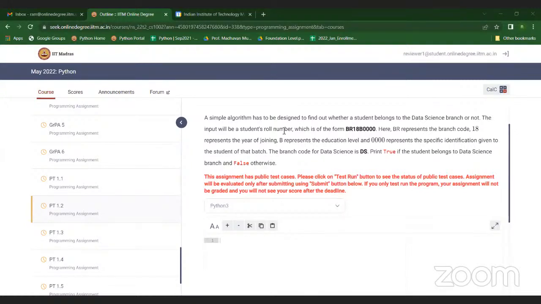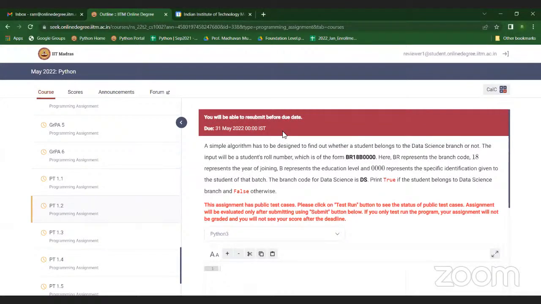Sir, the Google form is expired, sir. That's why we are not able to enter anything in there. When we are clicking the Google form link, it's saying that this Google form has expired. Okay then. I will talk to the support team. We'll try to extend the deadline. Okay. Yes, sir. Thank you very much, sir. That will be very helpful, sir. Yeah. Okay.